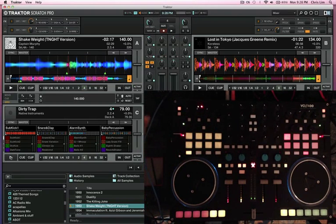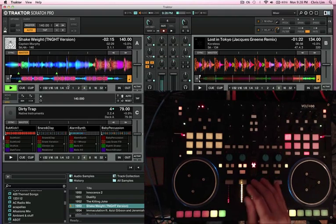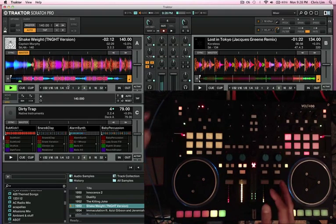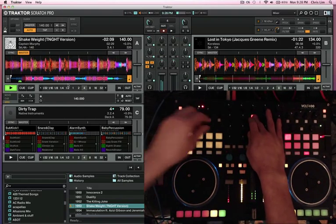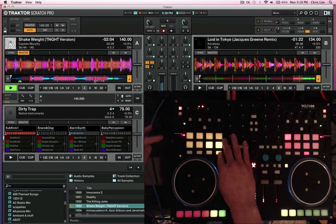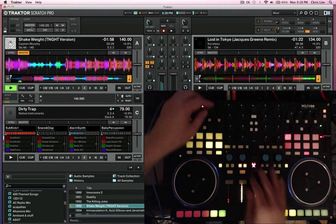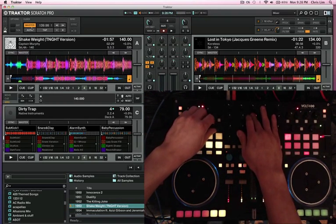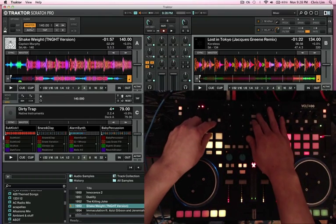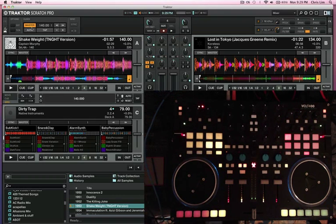So another thing that you can do here, which is something some people ask for, is you can control the master tempo. Say if I'm playing a track and I want to change the master tempo. Maybe I'm syncing, not using auto and syncing everything to master. Whoops, I've got to get this guy on master. Ah, there we go, sorry about that. So you can see I can now control the master tempo by pressing shift and this knob. That's a little extra thing, it's kinda cool.